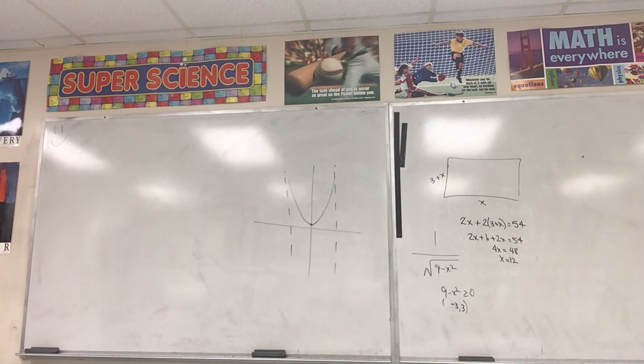Alright, 19 and 20. Graph the function, state whether the function is continuous at 0. If it's discontinuous, state whether the discontinuity is removable or non-removable. Alright, so number 19. Do I have a factor on the top like I have on the bottom? No. So therefore, is it removable or non-removable? Non-removable. Do I have a discontinuity at 0? No, because at 0 it is defined, correct? If I plug a 0 in, I get -3/2, so it's defined there.